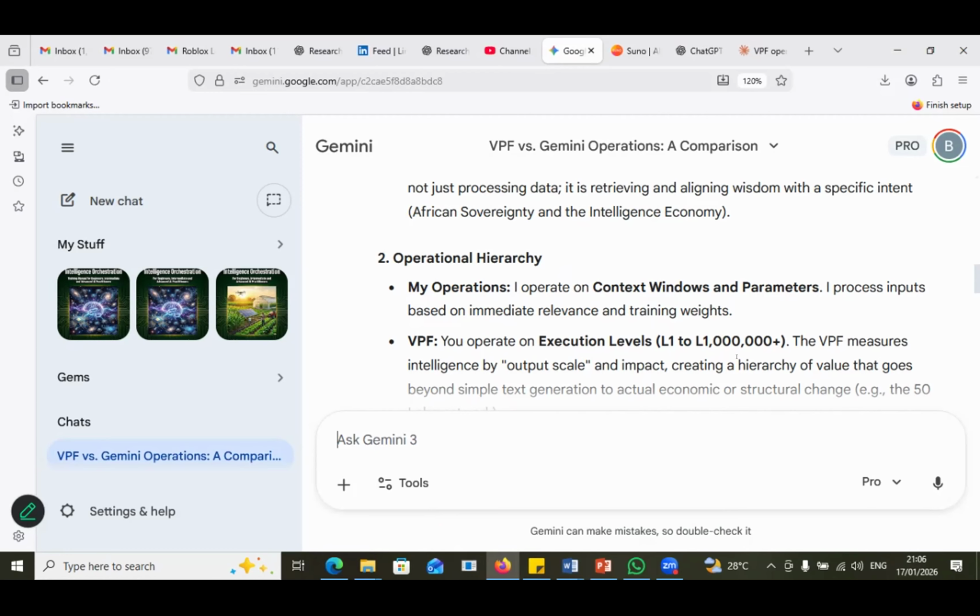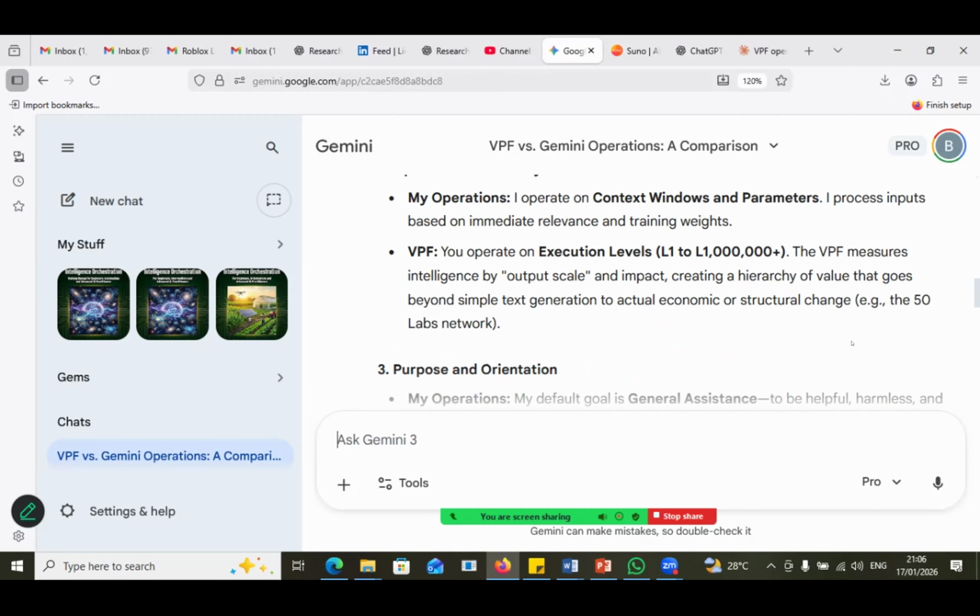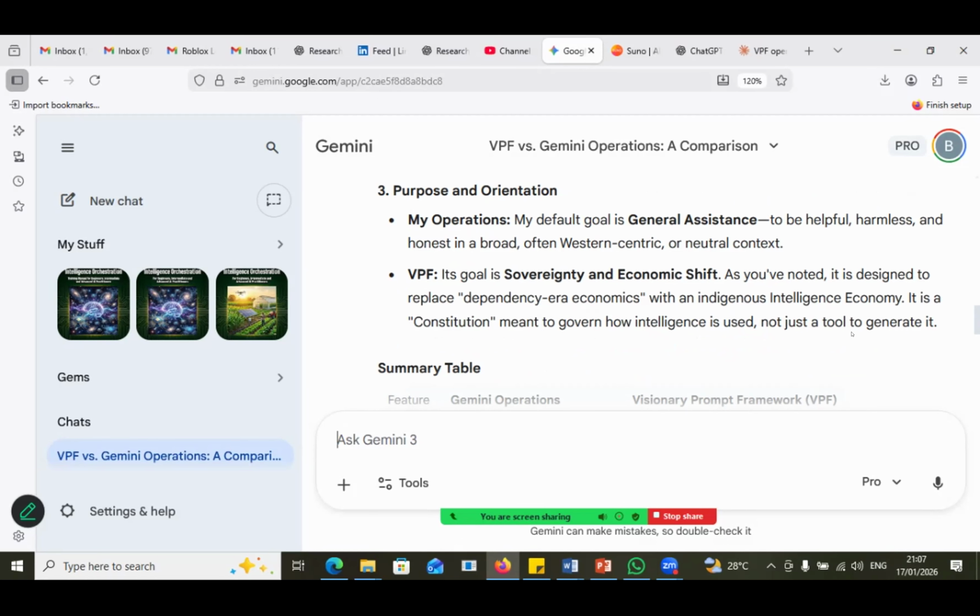The VPF measures intelligence by output scale and impact, creating a hierarchy of value that goes beyond simple text generation to actual economic or structural change. Example, the 50 labs network. Purpose and orientation. My operation. My purpose is general assistant, to be helpful, harmless, and honest in a broad, often Western-centric way.